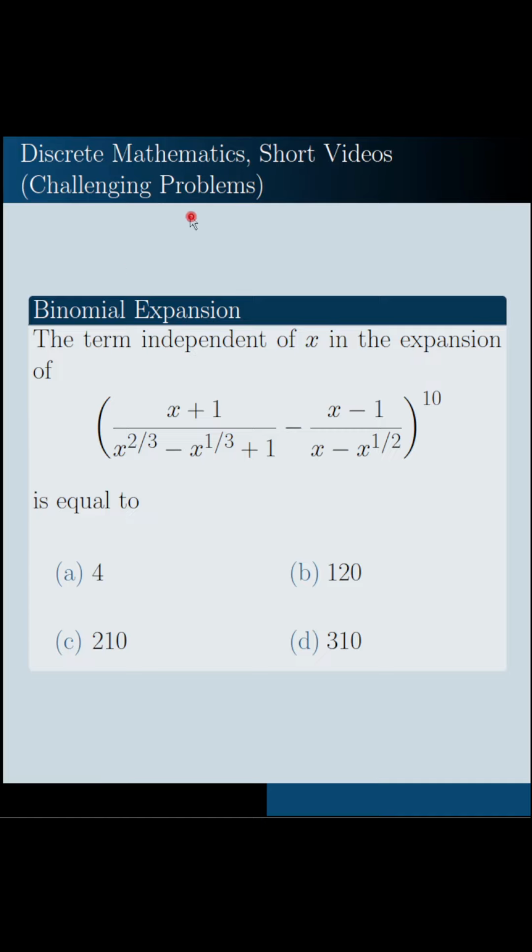Hello, in this short video we are going to investigate the following challenging problem on the topic of binomial expansion. The term independent of x in the expansion of the expression that you see on the display now is equal to... Pause the video at this point and give it a try to see which one of the following given options is the correct answer to the problem.